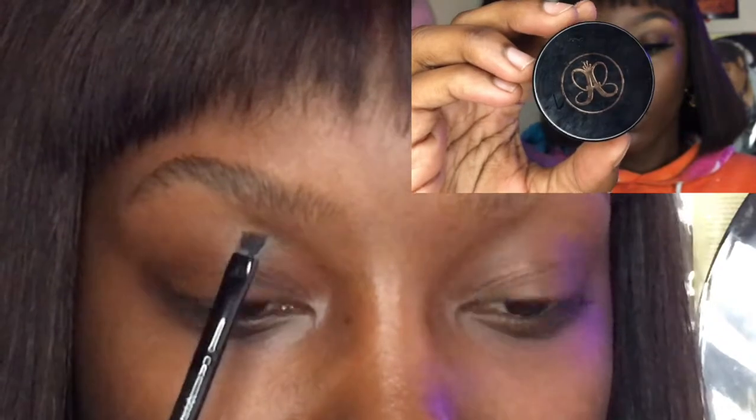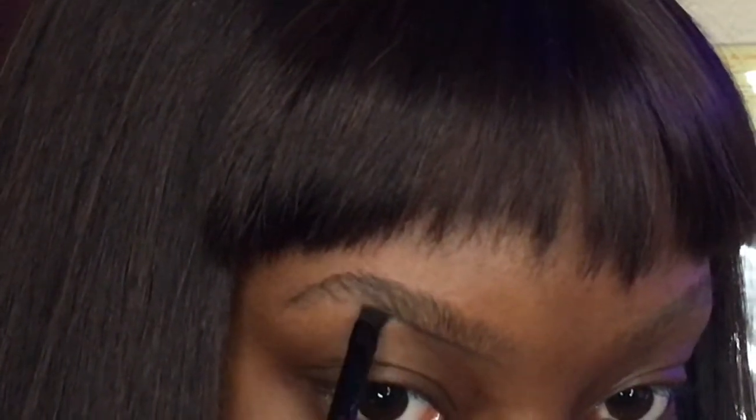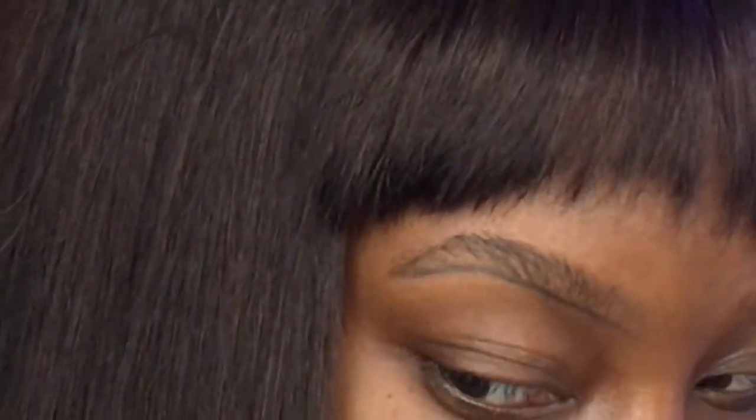Through the years, I've tried to find the perfect eyebrow product that works for me, and I believe that this Anastasia Beverly Hills Dip Brow Pomade in the color Ebony specifically works the best. I'm going to dip into that and start at the bottom of my brows, lightly drawing a line from the middle extending outward. After I've done that, I'm going to the top by the tail, and I'm following that arch that I made earlier when I was shaping my brow. So you see how easy it is to just follow the shape of your brow.